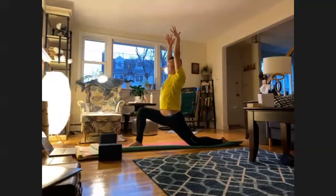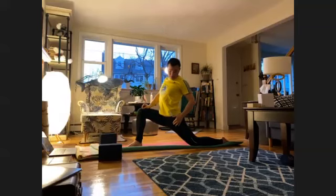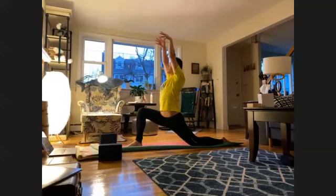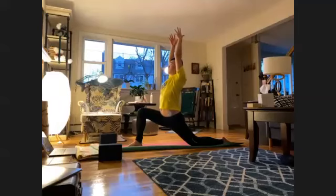Get comfortable here first, hugging your thigh bones towards the midline so you have a stable foundation. And if you like to open the front of your left leg a little bit more so you can move your left knee a little bit back towards the back. One big inhale. And exhale, let everything go.